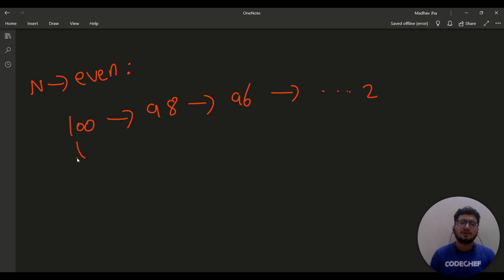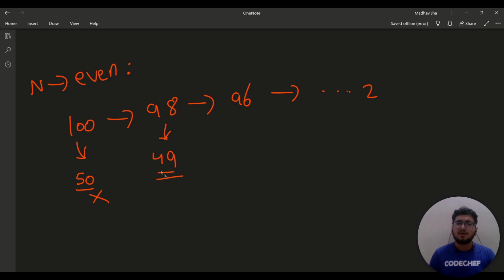So let's say we apply it on 100. If you apply it on 100, we'll get 50. Now again we have 50. If you do the first type of operation, we're only going to get even numbers. So this is not helpful to us at all because we have already reached 50 in these even numbers. What about 98? Now if I apply the second type of operation, I get 49.